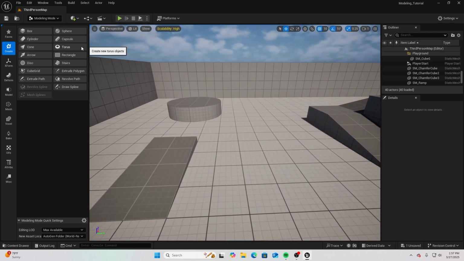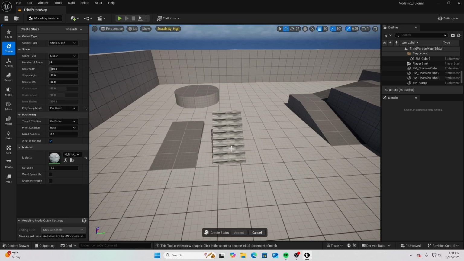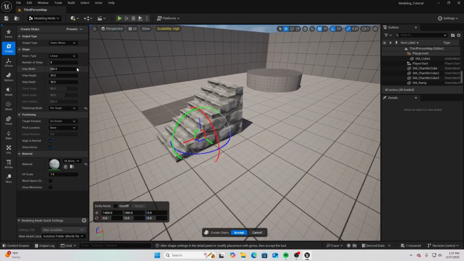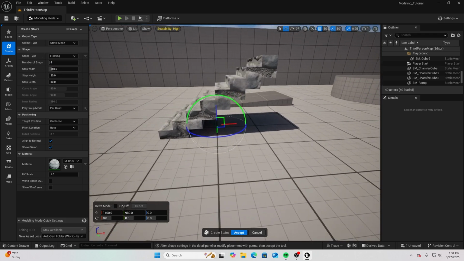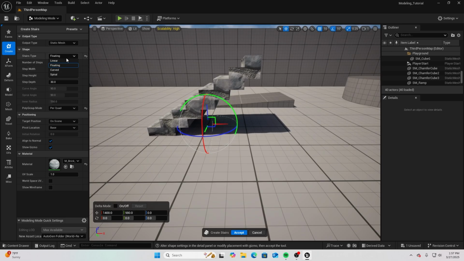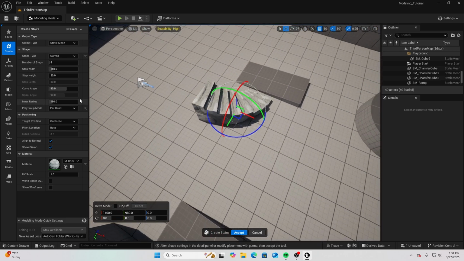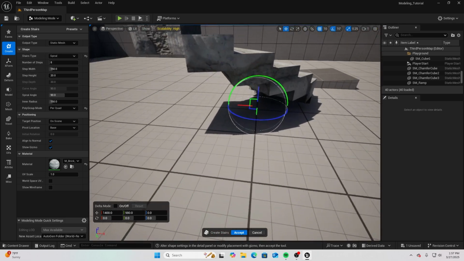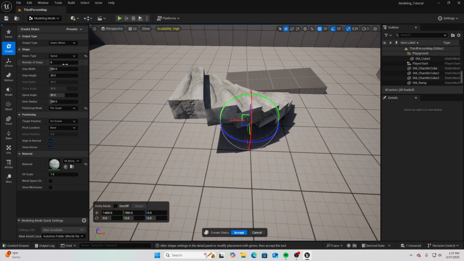Okay. The next thing we're going to look at is the stairs. So I have our stairs here. There's a few options here: linear, floating, basically just hovering, curved, and curved with the spiral is hovering.